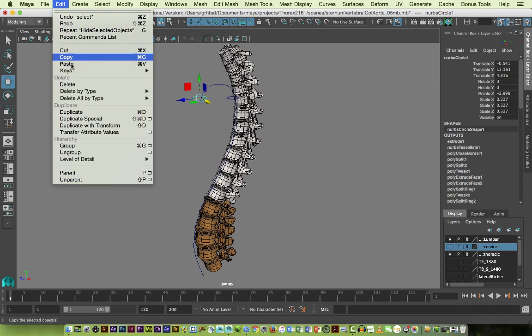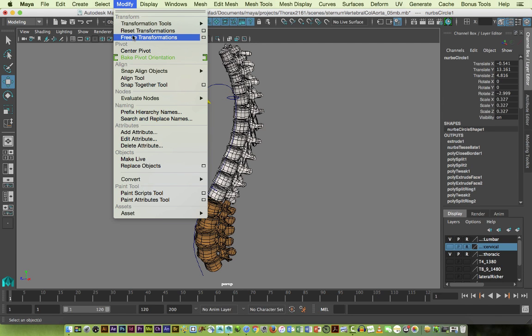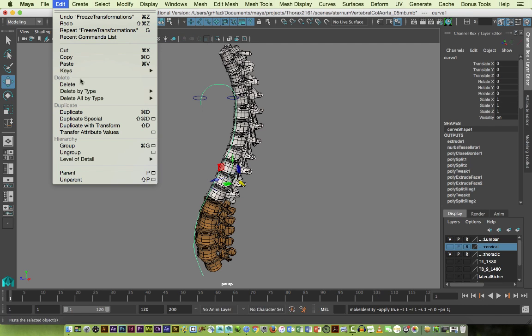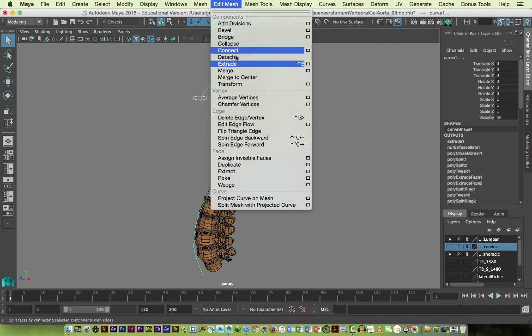I said edit, delete by type history, modify, freeze transformation. Did the same thing with the curve. Okay, then I grabbed the circle first, then the curve, and then went into the extrude.